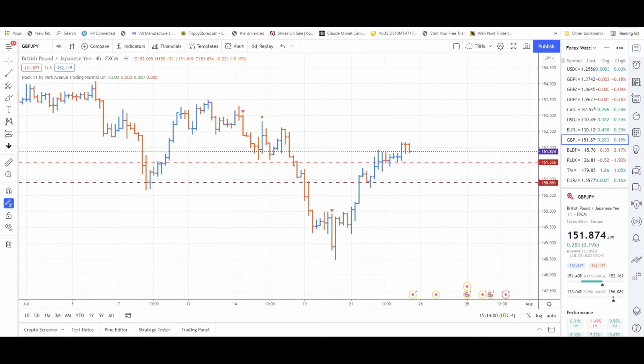Now, if we open below 151.53, now I just said 151.60, but Genesis thrust is giving me an open below 151.53, we could see the market run down to 150.95. So these are the short-term points in sterling yen for today. What these points are doing for me is stopping me from doing foolish things. I'm just not going to buy or sell something without knowing where my points of interest are.